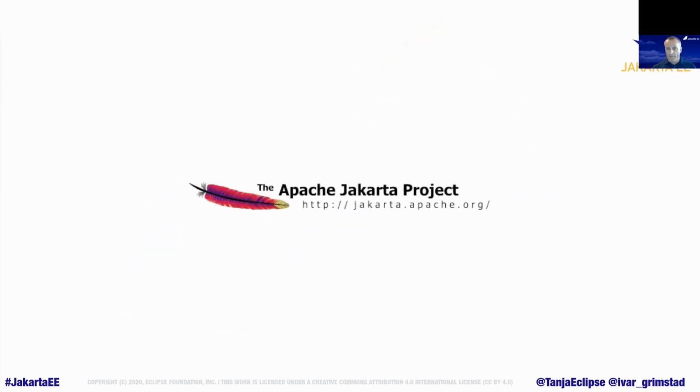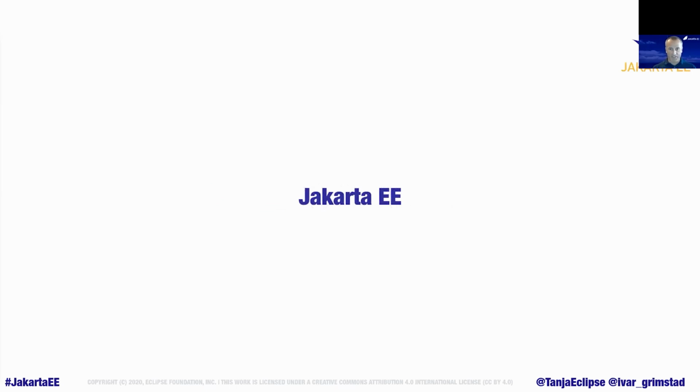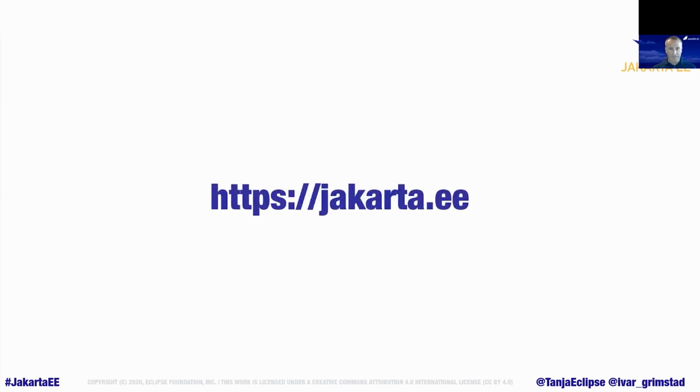You may also wonder, where does the Jakarta name come from? Those who have been in the game for a while probably remember the Jakarta Apache project, and that was an umbrella project for all the Java projects at Apache Foundation. Apache Foundation was so gentle with us that they let us have the name, and from that we got Jakarta EE. And the source of information for Jakarta EE and all related stuff is jakarta.ee.